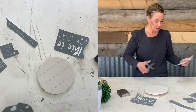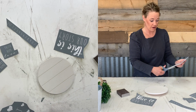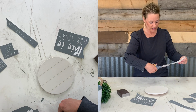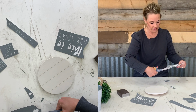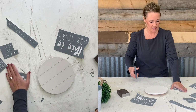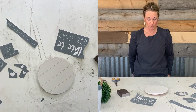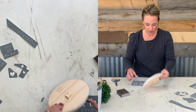And then these hearts are not meant to be right there. They're meant to be cut out and used elsewhere. So don't feel like they are stuck where they are in the stencil. Those are to be used elsewhere, wherever you feel you want to put them. So I'm going to start with This Is Our Story.